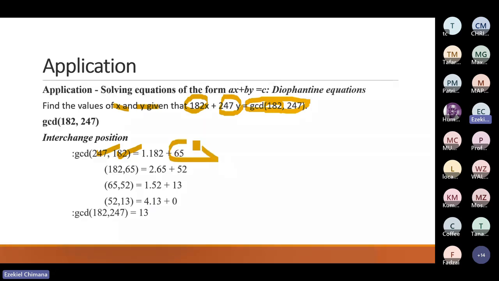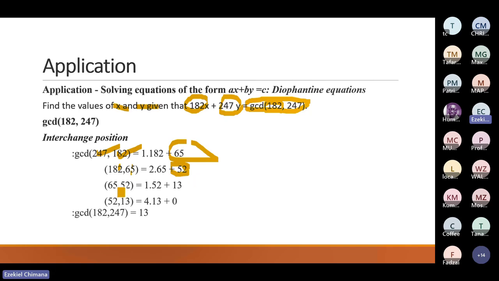That's why we have this plus 65 here. So it would be 1 multiplied by 182 plus 65. If you add these things, you get this 247. And after that, remember, your previous B will become your A here, and your remainder will become your B here. And you just do the same, 182 divided by this 65. It gets into 182 just 2 times, and it leaves a remainder of 52.